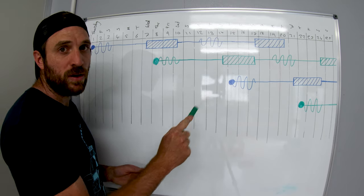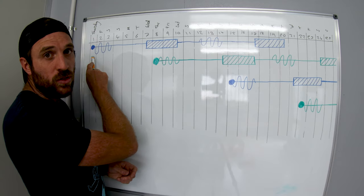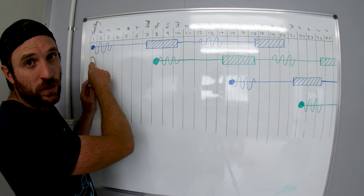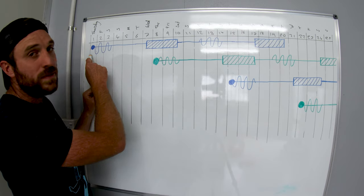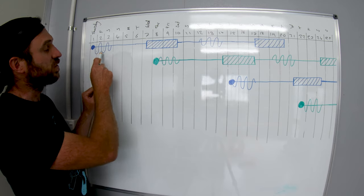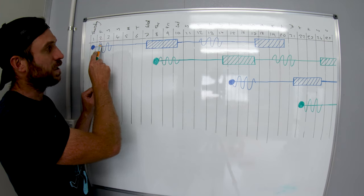Now, I put it into my fruiting room at this time of year on day 1, or a Thursday up here. Now what I want to do is put the bags in the fruiting room and crank that humidity up. Get it really high, like 95 is pretty good. And run that on high humidity for a number of days. And so you can see this squiggly sine wave going here. That's a period of high humidity.